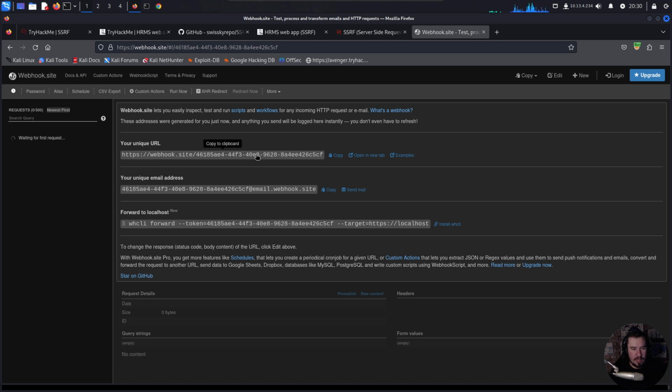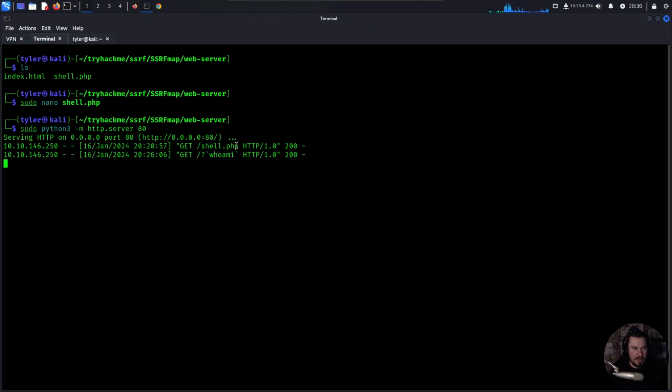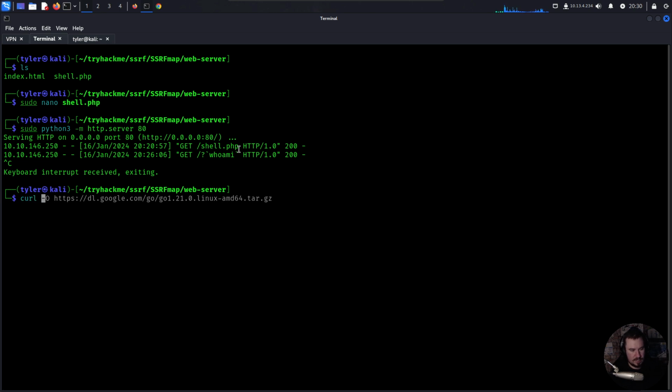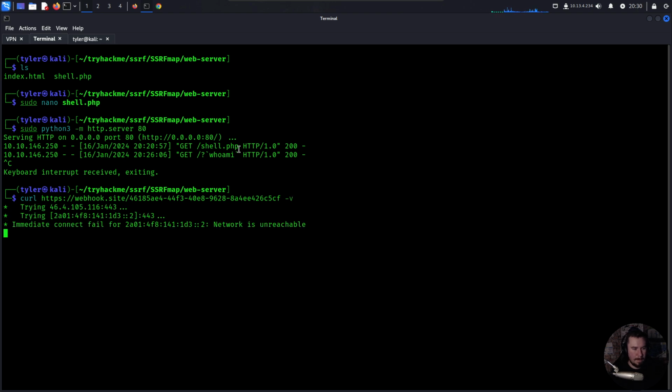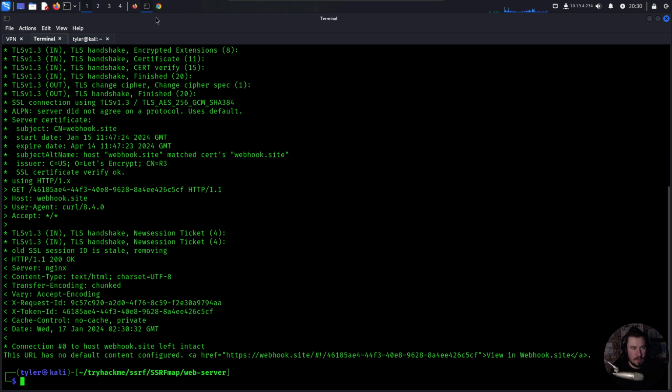Here's our unique URL. So if we are testing SSRF in an actual web application that has access to the internet, these VMs by TryHackMe don't, so this wouldn't work there. If we have it do an SSRF request, this would be our out-of-band communication channel. So if we copy that, and if the SSRF request does curl, which it's not going to, but if it makes some type of request out to this, let's say the backend web server did that.